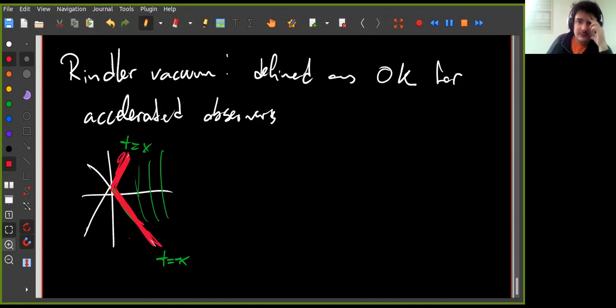If I had two scalar fields, could I have something that is Hadamard for one of them, but not for the other? Yeah, two or more fields other than scalar. Yeah, I think it is possible for you to have a state that is Hadamard for one field, but not for the other. Is that your question?